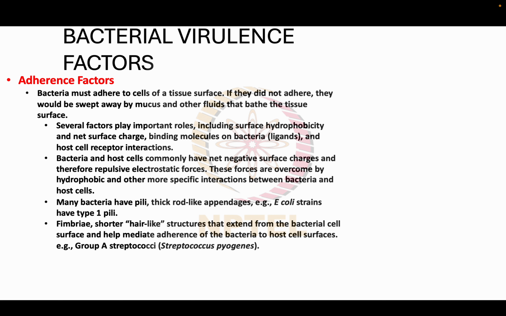Adherence factors. Bacteria must adhere to cells of a tissue surface. If they did not adhere, they would be swept away by mucus or other fluids that bathe the tissue surface. Several factors play important roles, including surface hydrophobicity and net surface charge, binding molecules on bacteria, and host cell receptor interactions. Bacteria and host cells commonly have net negative surface charges and therefore repulsive electrostatic forces. These forces are overcome by hydrophobic and other specific interactions between bacteria and host cell.